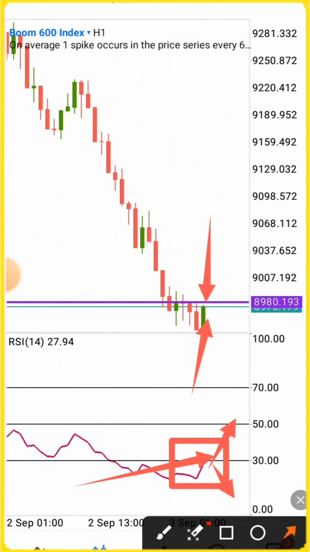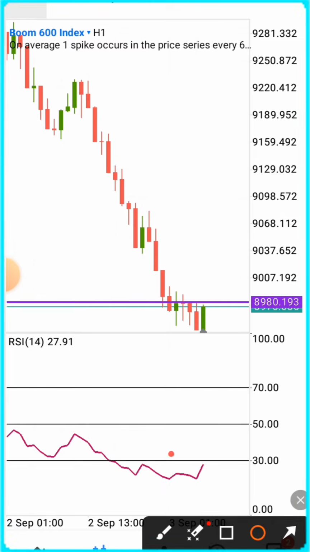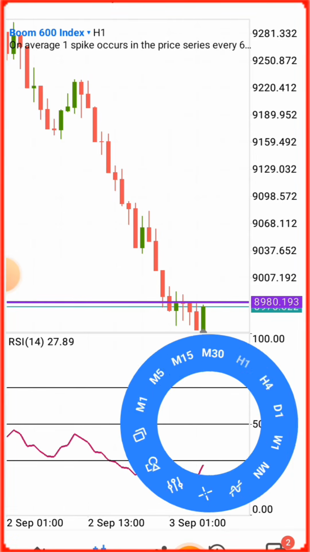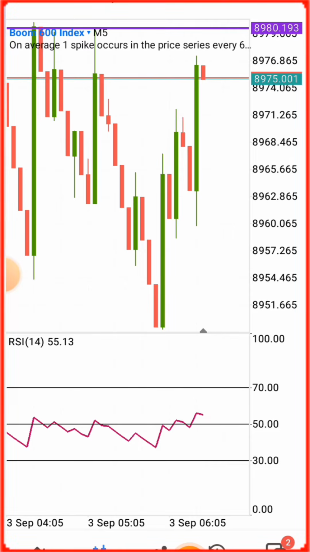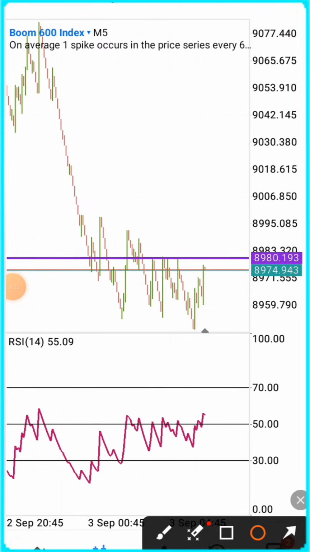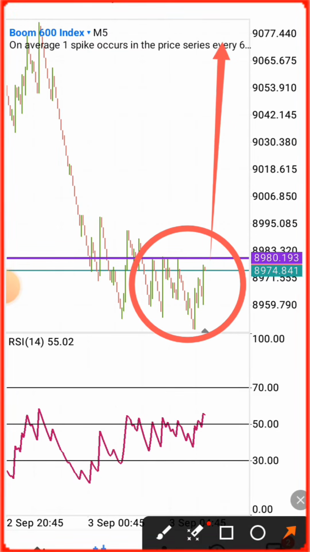Now, why do we even have these things? For you to make clear entries, please, these things are necessary to do. Look at this, because we have checked the market and seen what the market looks like. So when you go to the 5 minutes time frame, you will see that as this thing crosses over to this place, if it should push over to this place, that is to say that this is where it will be ending, at this very spot.